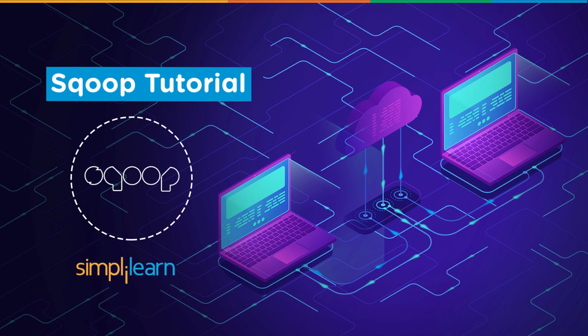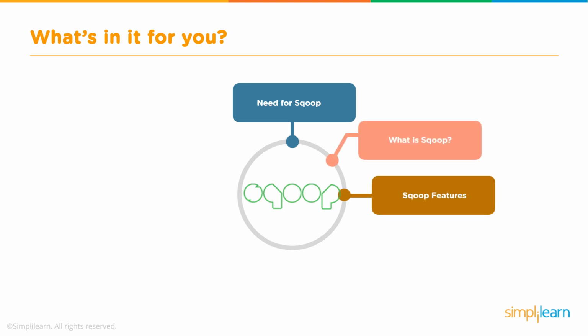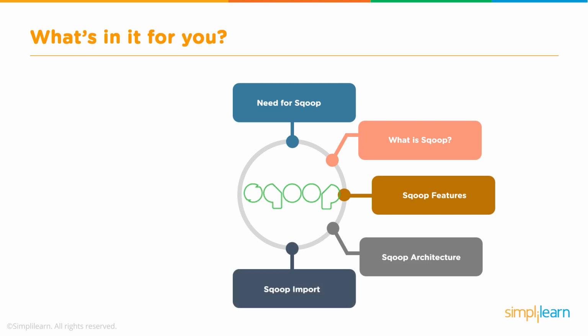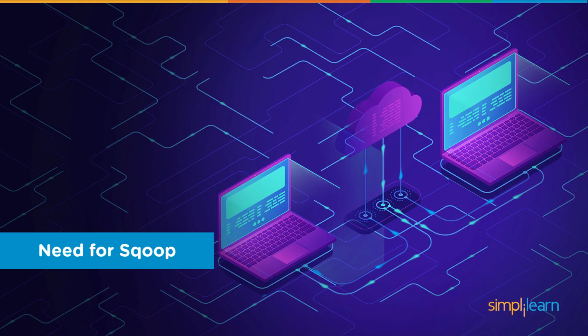Today we're going to dive in on Sqoop, one of the many features of the Hadoop ecosystem for the Hadoop file system. What's in it for you? Today we're going to cover the need for Sqoop, what is Sqoop, Sqoop features, Sqoop architecture, Sqoop import, Sqoop export, Sqoop processing, and then finally we'll have a little hands-on demo on Sqoop so you can see what it looks like.